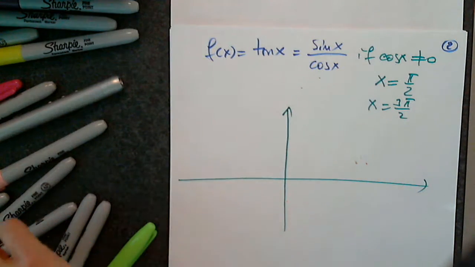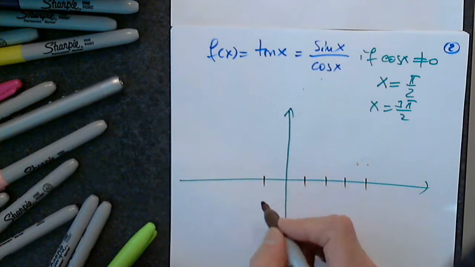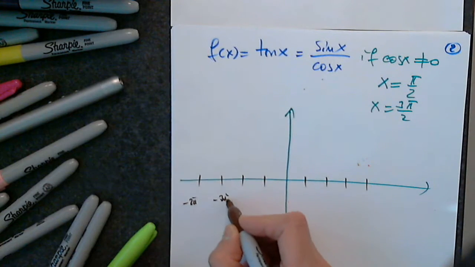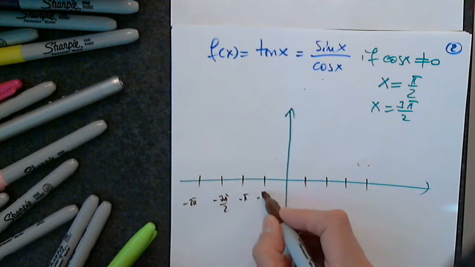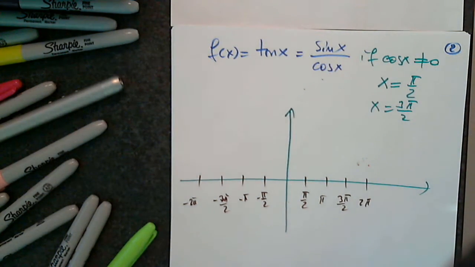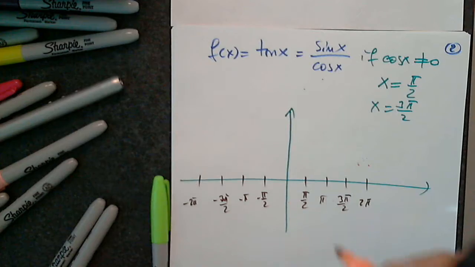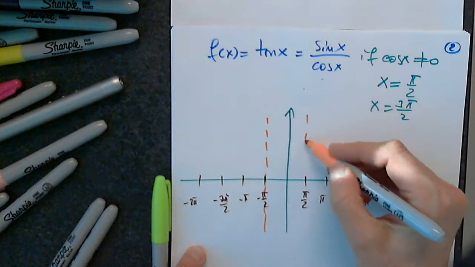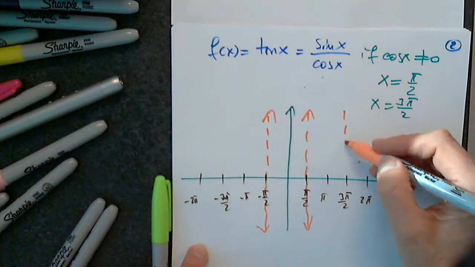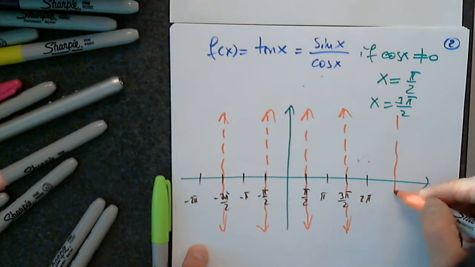So, like last time, we have pi over 2, pi, 3 pi over 2, 2 pi. Negative pi over 2, negative pi, negative 3 pi over 2, negative 2 pi. I can go on forever. You already told me the vertical asymptotes one more time are where? Of course, and on the other side, negative pi over 2, and negative 3 pi over 2. And of course, forever.